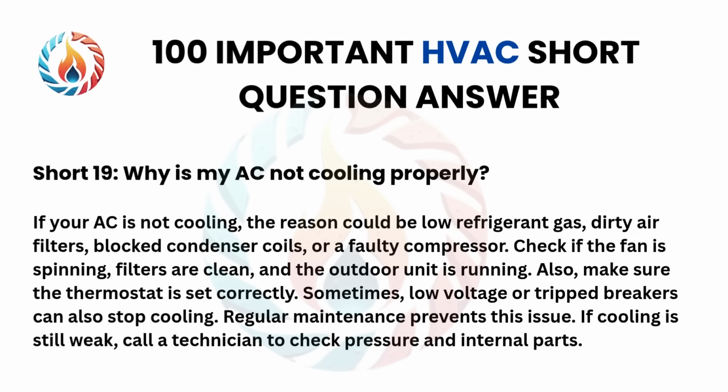Short 19. Why is my AC not cooling properly? If your AC is not cooling, the reason could be low refrigerant gas, dirty air filters, blocked condenser coils, or a faulty compressor. Check if the fan is spinning, filters are clean, and the outdoor unit is running. Also, make sure the thermostat is set correctly. Sometimes low voltage or tripped breakers can also stop cooling. Regular maintenance prevents this issue. If cooling is still weak, call a technician to check pressure and internal parts.